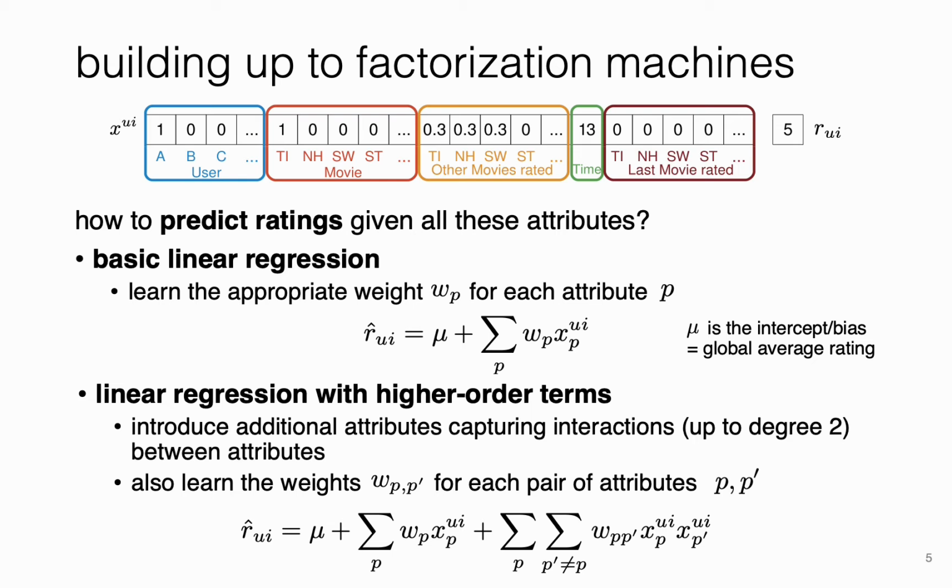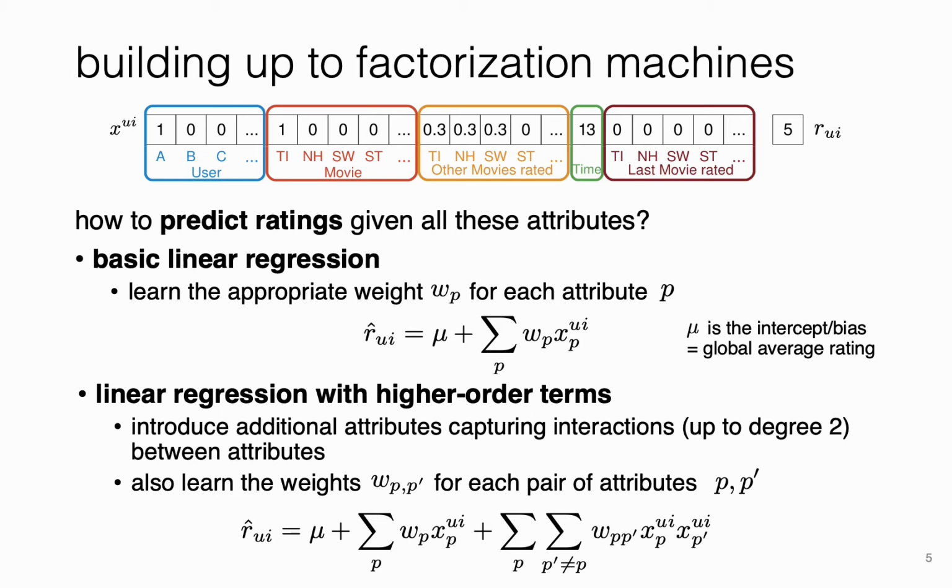Mu is the bias and can be considered as a term of zero order. The linear combination of given attributes is the second term. It captures interactions of attributes alone, hence interactions of first order. The last term is the new term capturing interactions between two given attributes, hence interactions of second order.